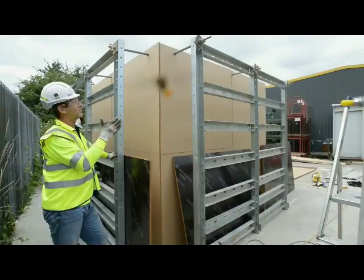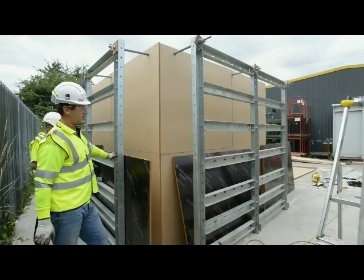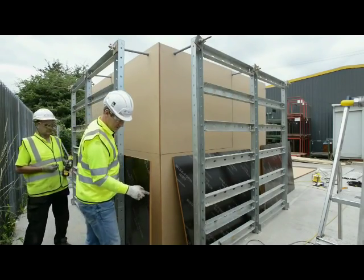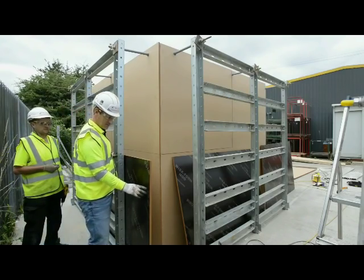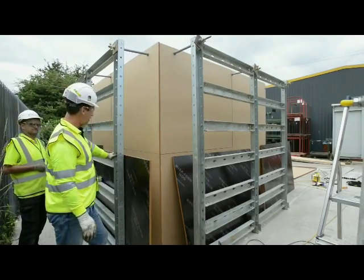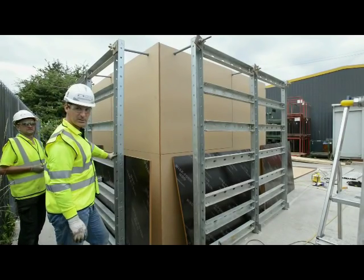Now we've got the outside framework up. We've just held in with a divvy bar on the top at the moment. We'll put the centre ones in once we've got the ply on. So the next thing to do is put the ply on. As you can see there, we've come to the external corner. What we're going to be fixing is another upright into this corner, and then we have an external corner piece to hold it all in. So we'll jump to the time lapse for just popping a ply on. We'll put the ply on, then we'll stop again and explain the corner being fitted.